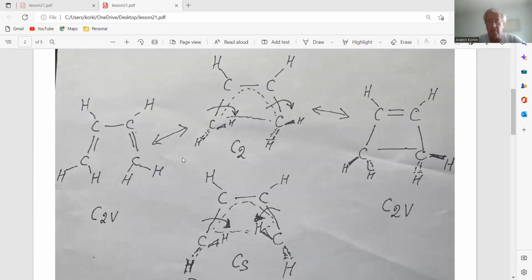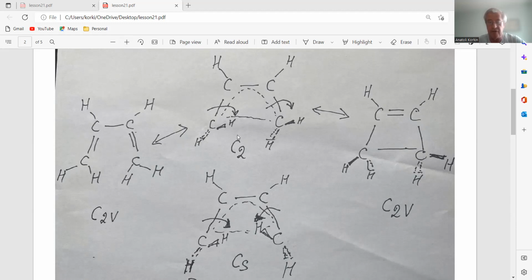Okay, so both the reactant, in this case butadiene, and the product cyclobutene have C2V symmetry, which means they have two planes. One is the molecular plane, and another one is perpendicular to the molecular plane, along the twofold axis. So we can rotate the left or right side of the molecule 180 degrees, and we'll get the same molecule. So there are two ways to rotate it, as I mentioned, in order to form the cycle.